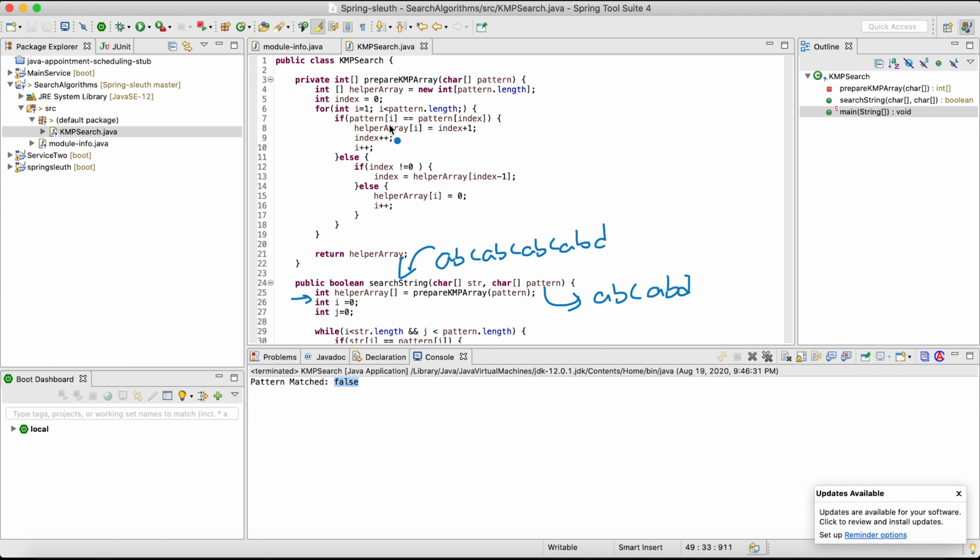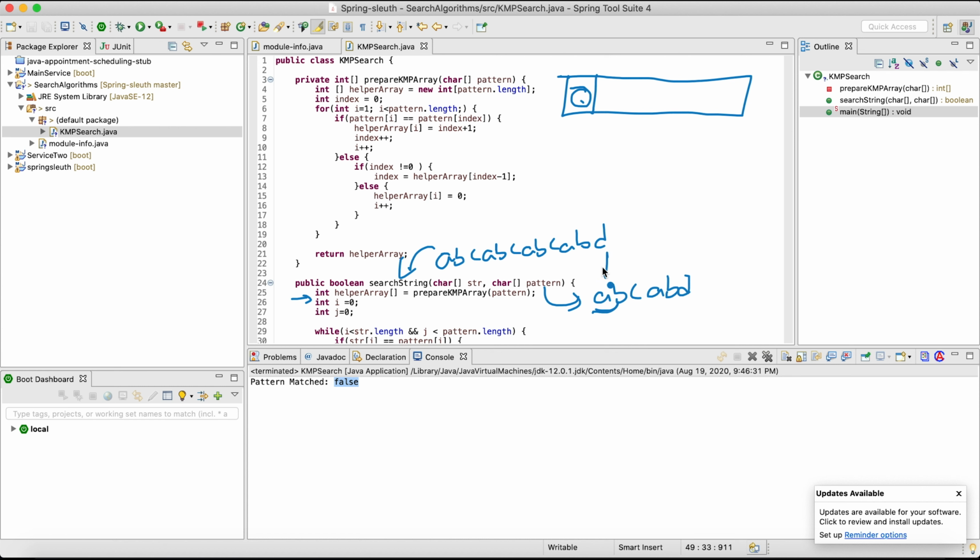Once we got the pattern here, it started with index 0. So if pattern of i is equal to pattern of index, we are doing some stuff here. And in this case, A and B are not the same, so we go here, and if index not equal to 0, we are doing it, but if index is equal to 0, we are initializing here, and we are incrementing the i.